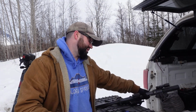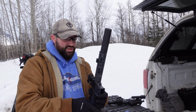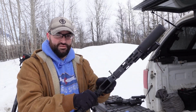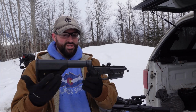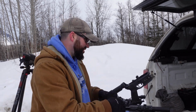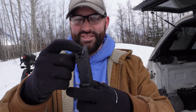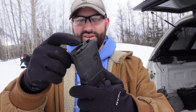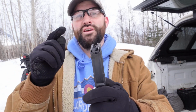On this system, since this runs off a mil-spec lower receiver, mil-spec lower receivers don't have a built-in ejector. They don't. That's in the bolt carrier group, or in the bolt itself. AR-9 bolts don't have an ejector, right? They have an extractor, they don't have an ejector. So a mil-spec lower receiver is not gonna have a built-in ejector. It's not gonna happen. However, this guy runs off endomags, and endomags have this little nubbin, this little piece that sticks out right there. That is your ejector on an endomag.